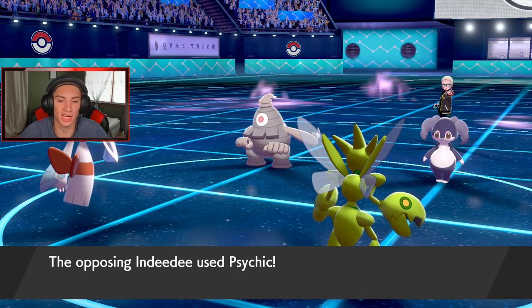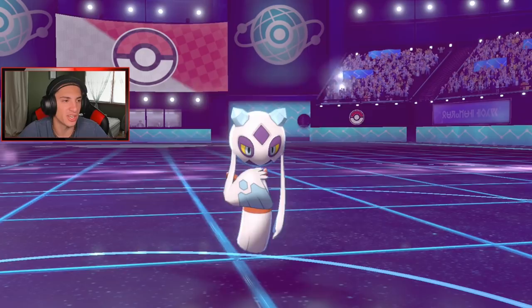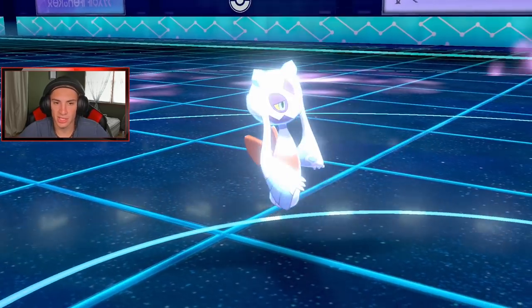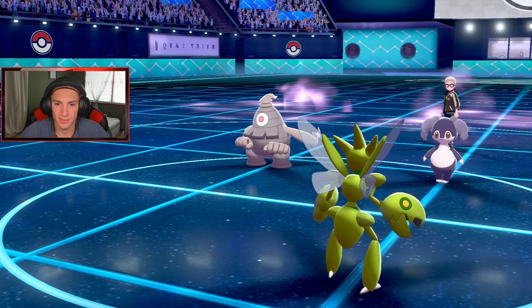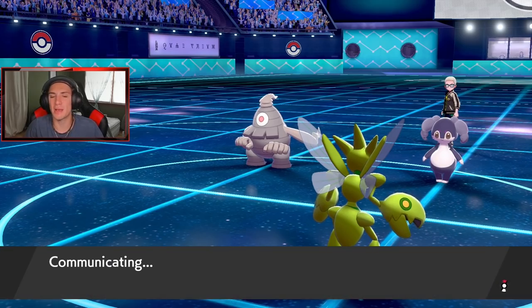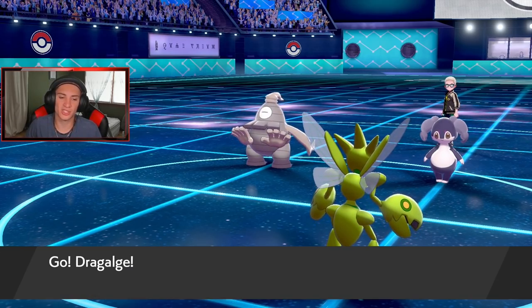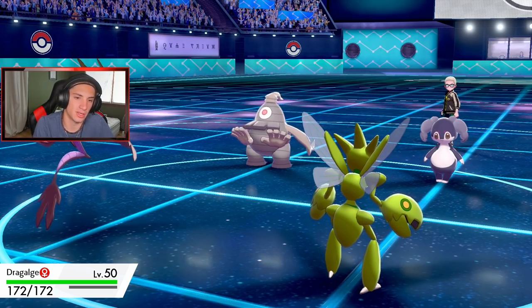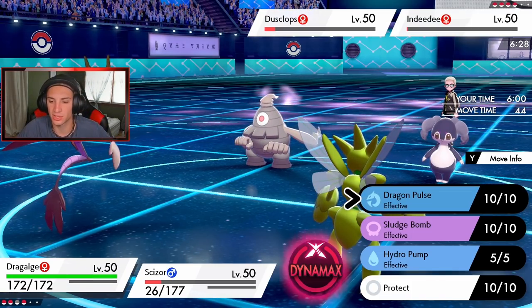Oh my god, I totally forgot about the terrain. We totally muffed it up. We muffed it up, people. Actually, that works better if he takes out Frostlass. Now I get to Dynamax my Dragalge, and I can start rolling out with that. I totally forgot about that terrain. Muffed up my whole thing. But I guess Zoroark Illusion will not happen now, considering we have no Pokemon in the back end. But I'm cool with it. Let's Dynamax Dragalge.